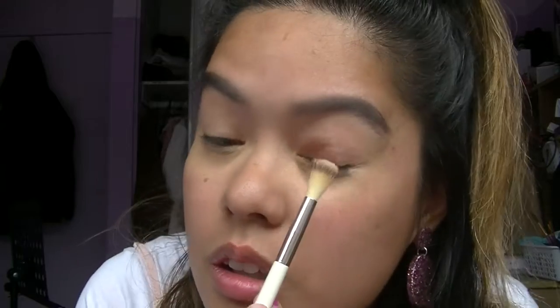Okay, I'm scrambling around for something, I don't remember what that was. Ah, here we go. The Mac Fix Plus. So I'm spraying a blending brush. I think I did put too much on the brush. I'm spraying that with some Fix Plus so that I can put some eyeshadow on my eyelids.